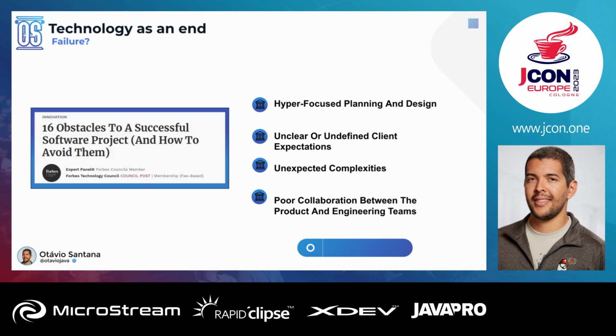So that is the idea. I waited 2 hours, I ordered some pizza, and then received something else. And that is exactly what we're doing with our application, our business, our software. And okay, Otavio, if you are not doing code for the business, what are you doing instead? Obstacle number 3 explains that with unexpected complexity. So we are putting a lot of unnecessary complexity instead of focusing on the business. And the consequence is poor collaboration between the product and engineering teams.